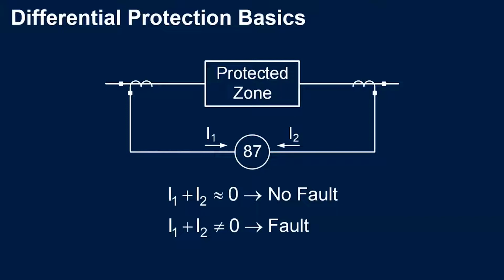But when we have a fault inside the protected zone, that current is going to be entering on the left, the same as before, but right now we'll have a current entering also in the right side of the protected zone on the polarity also, and that phasor summation will give a result different than zero, which will mean that we have a fault on the protected zone. So normally this can be done by one relay if we are protecting, for example, a transformer or a bus bar, because the CTs delimiting the protected zone are in the same environment, the same substation.